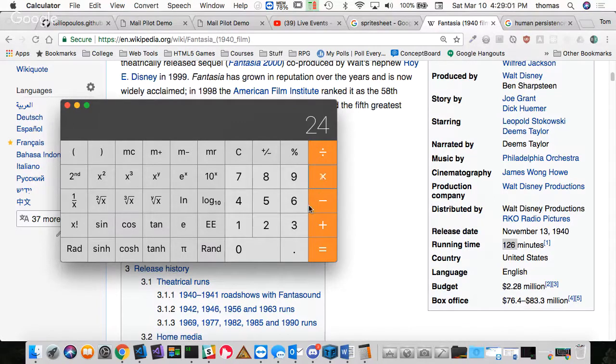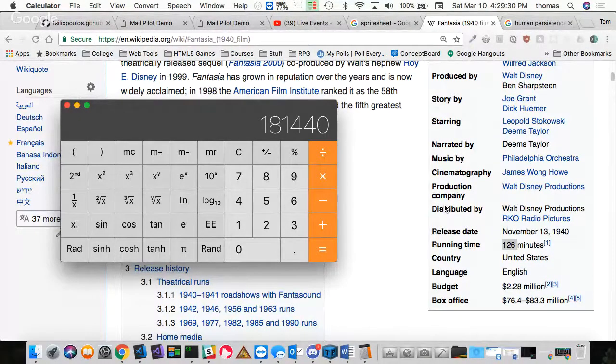And then I multiply that by 60, so that's how many frames per minute. And I multiply that by 126 minutes, so we have 181,440 frames that animators have to actually draw by hand for this movie. 181,000 little pictures, and that's just for each character. So imagine if I have lots of stuff going on in the scene.